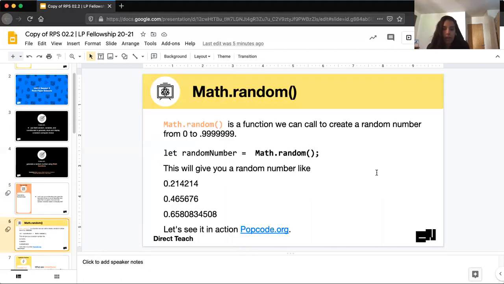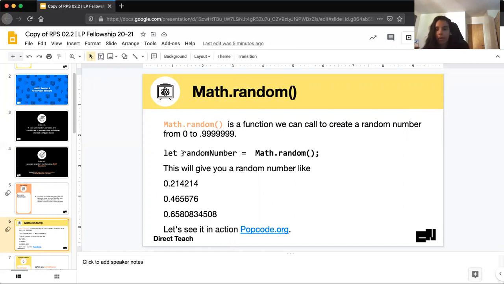So in coding, we use something called Math.random in JavaScript. It is a function we can call to create a random number from 0 to 0.9999999 infinitely. So in code, you can assign Math.random to a variable.